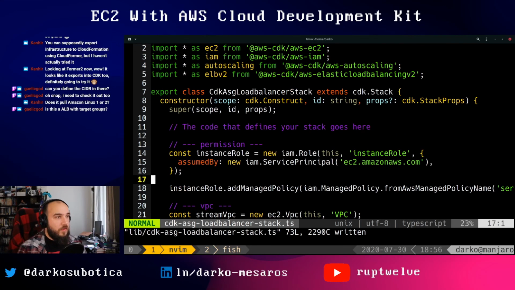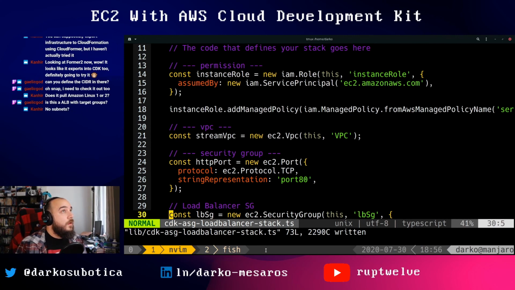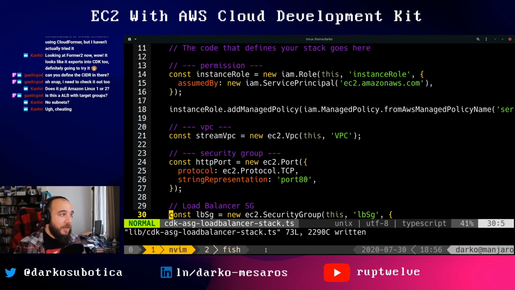Now, we are missing one thing here. What's going to happen once I launch this? Can anybody care to guess? No, subnets are actually going to be defined by default, because it's just great at creating VPCs with this, and it's going to do that all automatically, so we don't have to worry about anything like that.